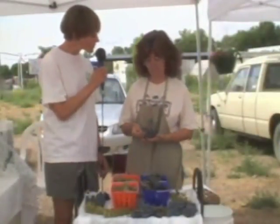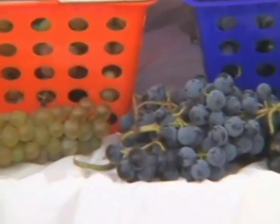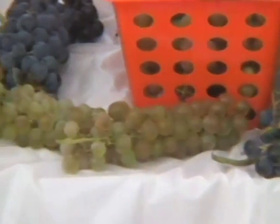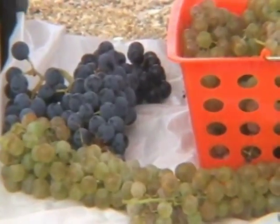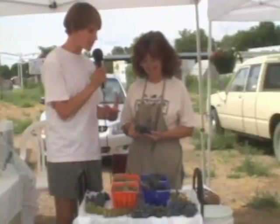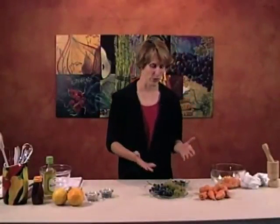Now, these have seeds, I noticed, and what do you tell people about the seeds? Many of us are used to eating grapes without seeds. Well, a wine grape is going to have more seeds, but they're also good for eating. They're good for your digestive system if you eat the wine grapes. And I've noticed they're nice and crunchy, actually. That's something that I enjoy, the taste and the texture of the seeds. What happens when you're making wine is we squash the seeds, and it becomes a juice.